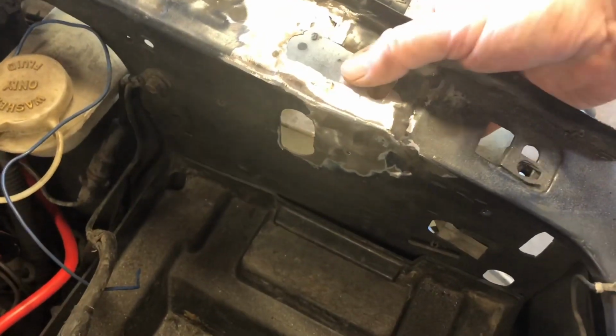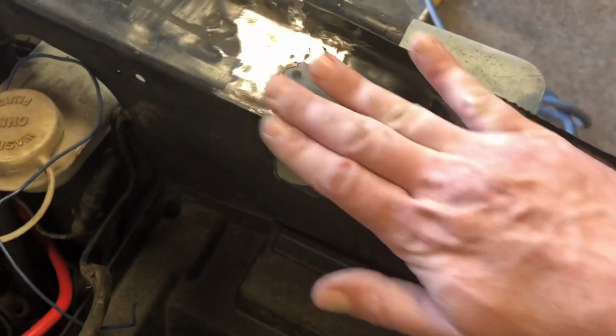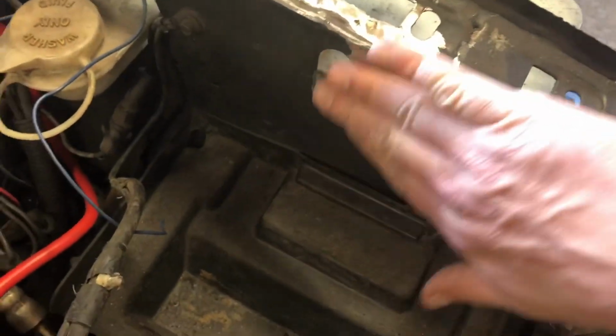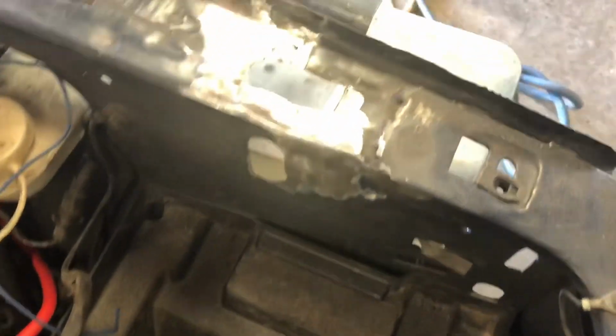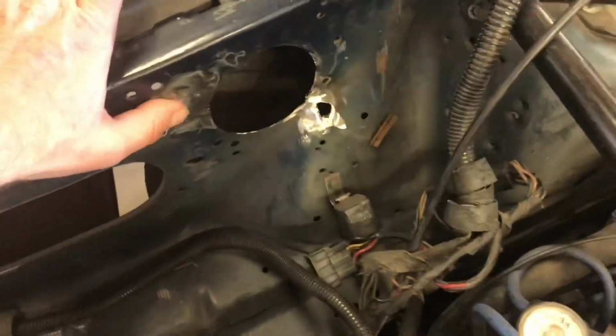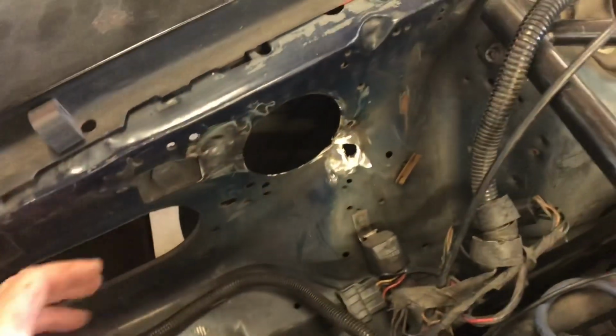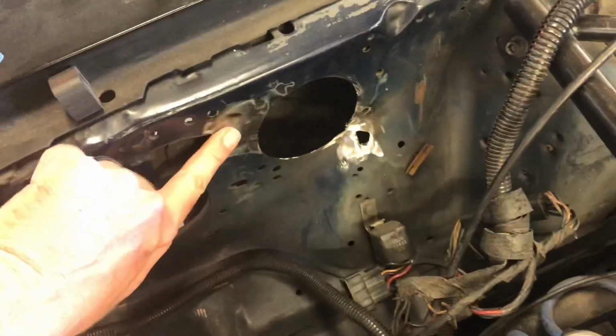I will have to get the dolly out and get a little better shape to this stuff. Not much, just a tiny bit. And then over here, this looks pretty good. It's a little bumped up, but it's plenty smooth, so I'll probably just hammer that back a little bit.